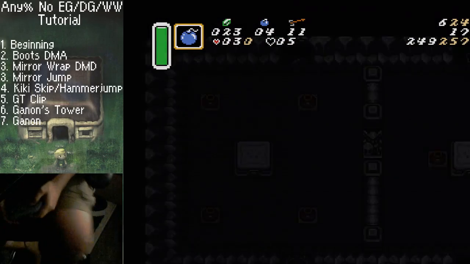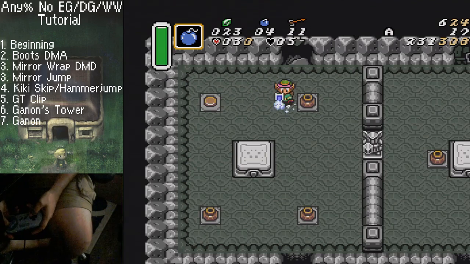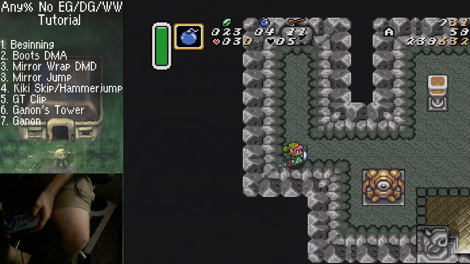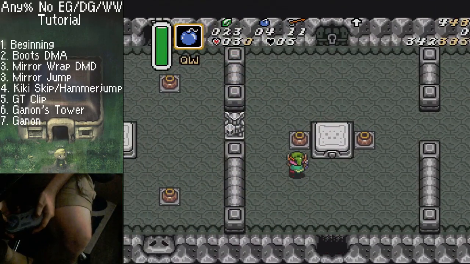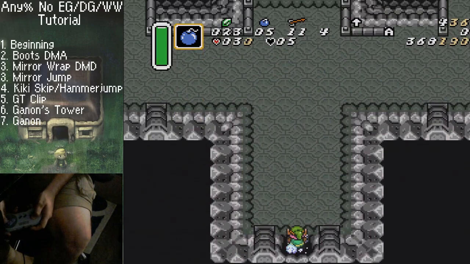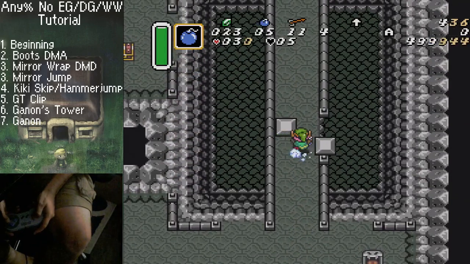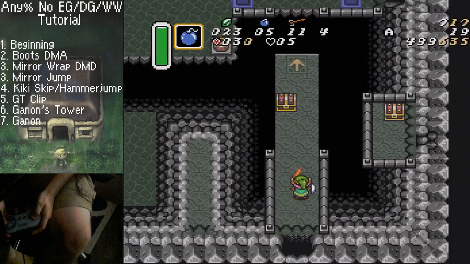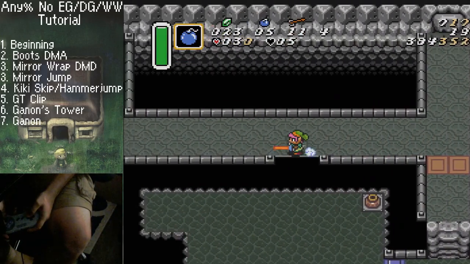So now the hammer jump. It's actually a lot easier because of no falling bridge, no Helmasaur. This is my sloppy version of the movement to get through here. Obviously, you don't need any keys. Hold right out of this door and just dash. Make sure you nudge the chest.